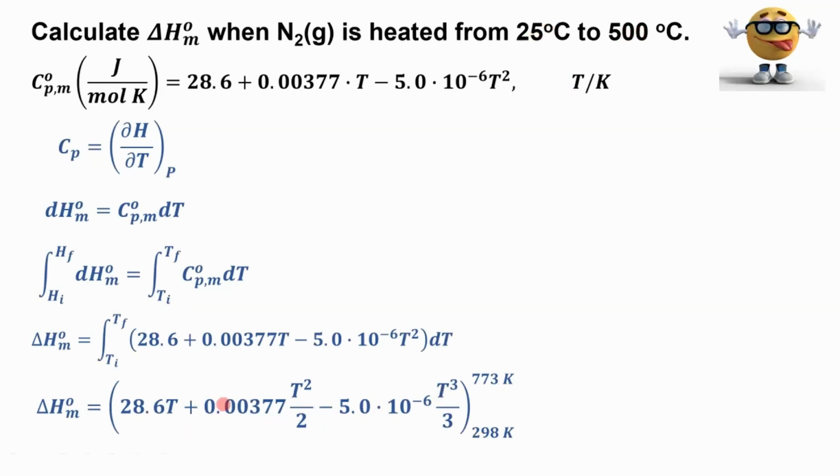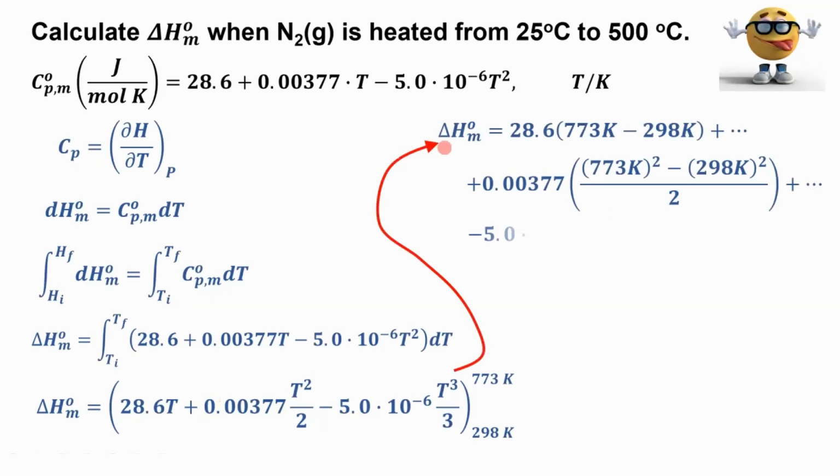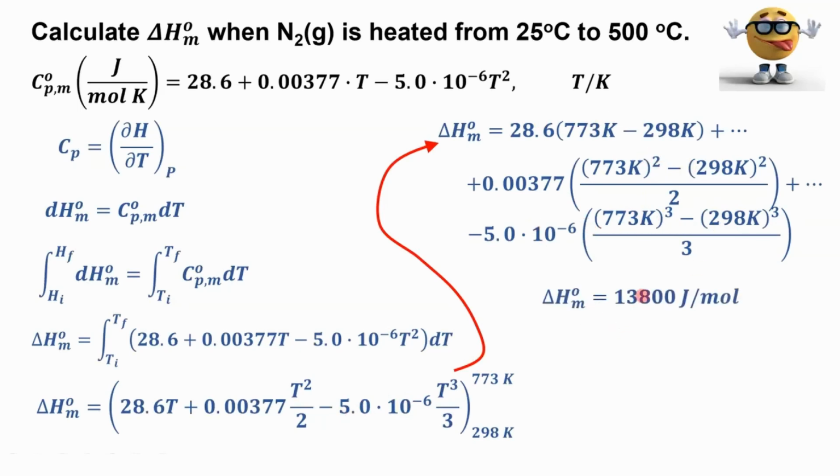Now at this point we're going to plug in the numbers, and it's a little long, but I did it for you here. So this is the first term right here, T final minus T initial. That's the change in T, because we got to go from T initial to T final. So T final minus T initial, just like the second term, and then T final minus T initial in this third term here. And if you plug in all those numbers, you will get 13,800 joules per mole, and we usually like to report them in kilojoules per mole, so 13.8 kilojoules per mole.